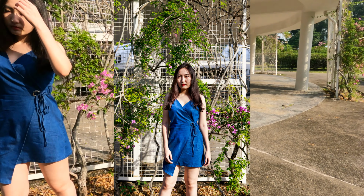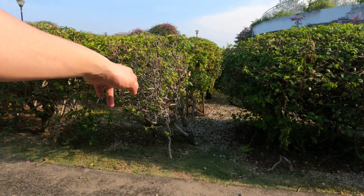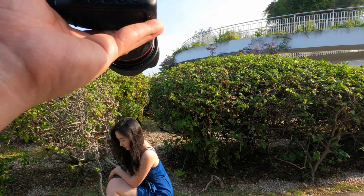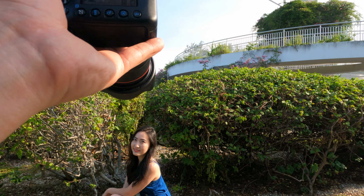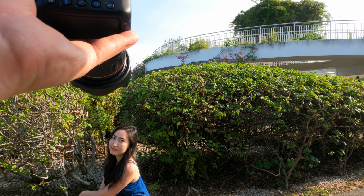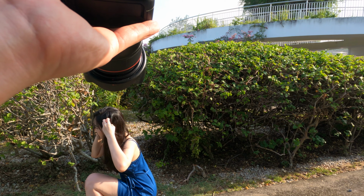Okay. Everything was left on auto exposure, so most of the photos are overexposed. Okay, just a squat here. Next time I will expose for the face. Yeah, okay, go and then just look up towards the camera. Yeah. Show less teeth. Yeah, okay. The left hair is exposing too much again.